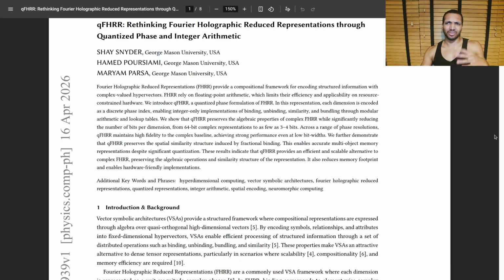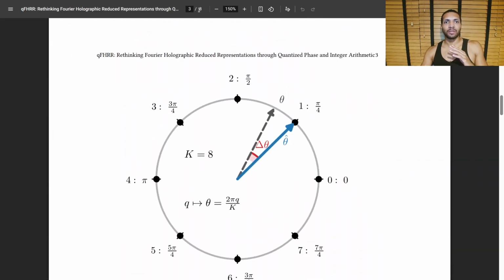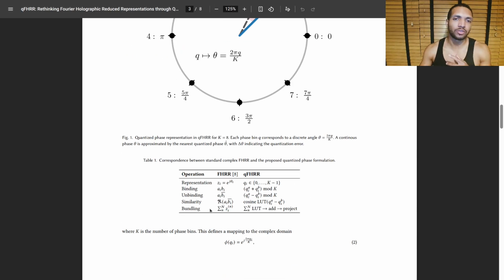Now, I'm not going to go too much into detail on this right now because it is pretty involved, but just for right now, I want you to keep this in mind that because these core operations of the VSA subsystem, so you have the binding, the unbinding, bundling, these operations are within the integer 8 data format. So when you have that gated recurrent unit, which can be pre-trained in an integer 8 data format, essentially what can happen is, again, through wiring in the VSA subsystem to communicate with the GRU, and then you take that GRU and you swap it out with the gated recurrent unit from Dreamer v3.